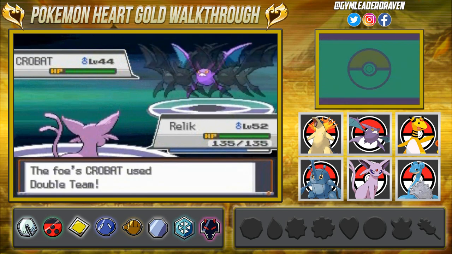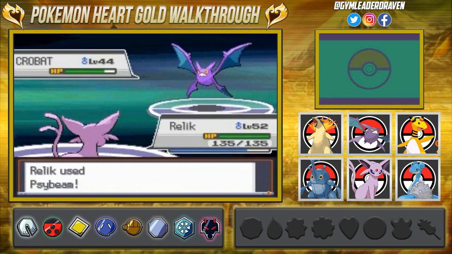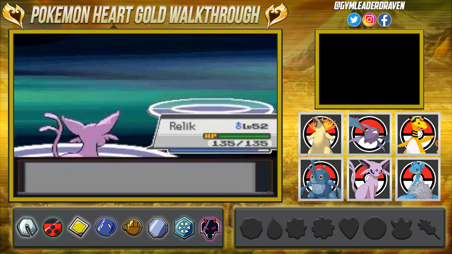Now, going back right here, Crobat, of course, yeah, Crobat is just being a you-know-what. But guess what? Psybeam, we'll take care of that. Oh, yeah, Psybeam. Finish this guy off. Now you can't really tell if this guy is actually getting eliminated or not, because when it goes red and goes onto the one, it can trick you, red or not red and all that stuff. I don't know.